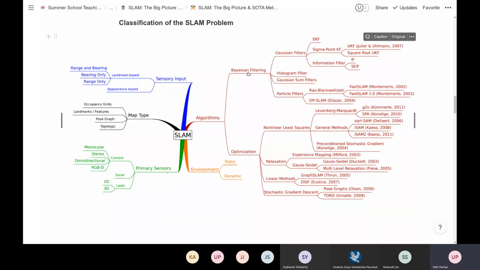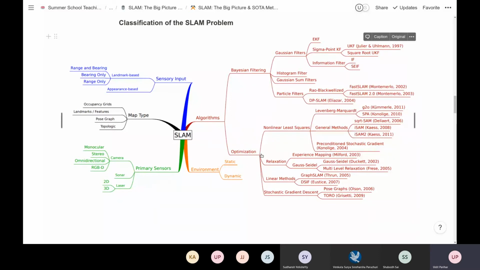And algorithms can be Bayesian filtering algorithms, which people used in the past. Bayesian filtering also doesn't take loop closure into account, which is easily integrated into the optimization framework. Also, these optimization algorithms use the sparsity in your Jacobian and your Hessian matrix, which we earlier saw is quite sparse. So we can use linear algebra techniques to deal with the sparse matrices.